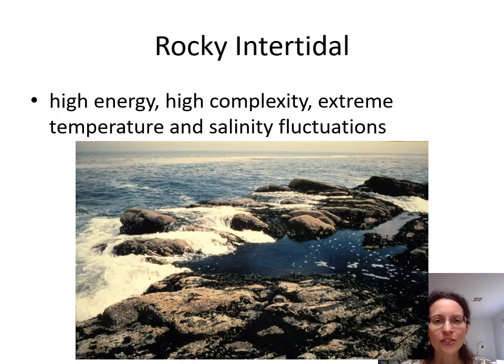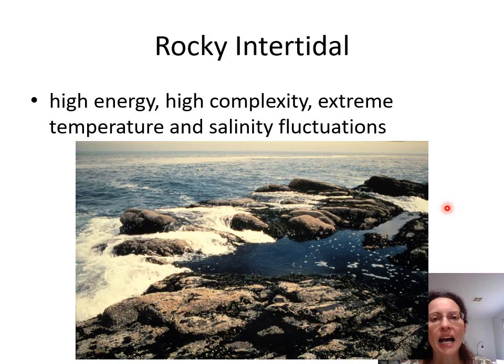We'll start with the rocky intertidal habitat. So this is pretty much what it looks like, right? We've got rocks, we're intertidal, we get the waves coming in and going out. But because of where we sit for the tide, there will be periods of time where the tide's going to go out and we're going to be pretty quiet. We're going to have pools of water, and other times where that tide comes in and we're covered in water. So we have high energy with those waves, lots of wave action happening here. High complexity, lots of structure, lots of rocky refuges. But we also have extreme temperature and salinity fluctuations.